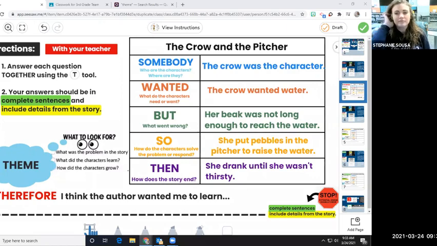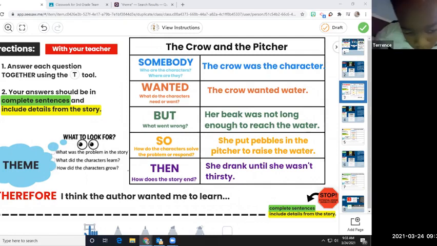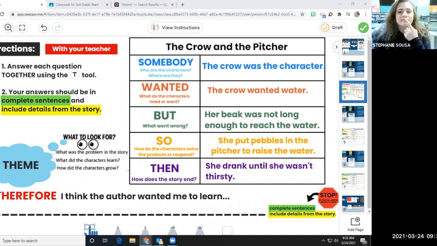Leah, theme idea. Always remember to don't work harder, work smarter. Ooh, don't work harder, work smarter. There we go. I say that to you guys all the time, right? She was doing all this hard work. She was pushing the pitcher. She was trying to break the pitcher with her face. And she was like, this is hard. Let me think about how I can move the water. And then that's what worked for her. So any of those themes would be great. I want you guys to remember there can be more than one theme. As long as you can support it with details from the text, you're okay.